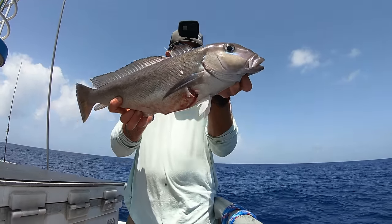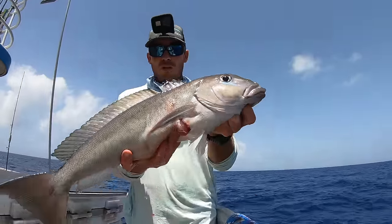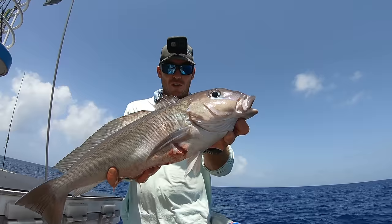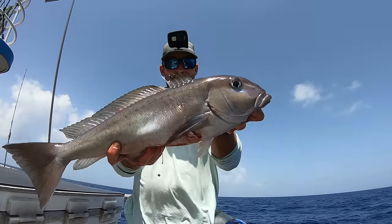But these deep water fish are absolutely delicious. I filmed a video with Victor and the boys. We're fishing on Pompano Beach, Florida, and we were catching golden tile fish, which is a bigger species of these. But all in all, delicious. And this guy is going to the box.